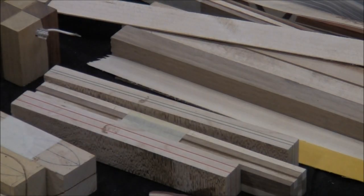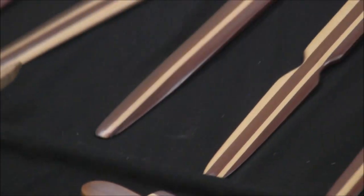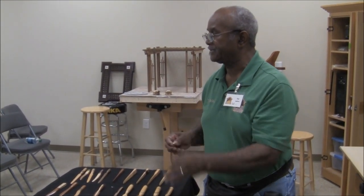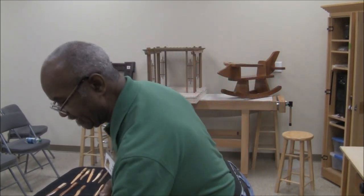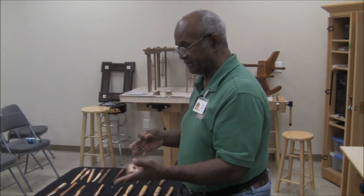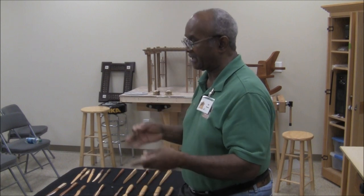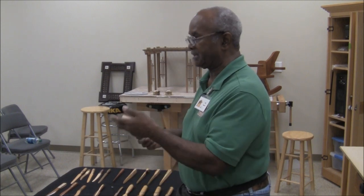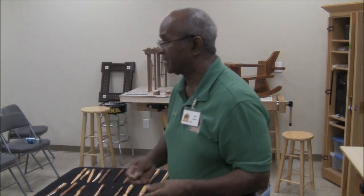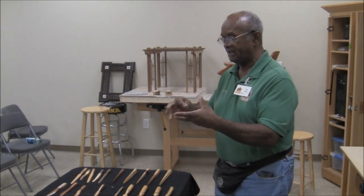All right, let's do one other thing right quick, and then we're going to do a lead opener. Too close for me. Ted, was that just a hardwood dowel that you originally started with? Did you just start with slicing? No, no. What I did is I make my plugs out of different hardwoods in my shop. And I have a little container, and a lot of times when I don't feel like doing anything and I run low on my plugs, I just sit there at the drill press and make a lot of plugs out of scrap wood I got. And I throw them in the box, so when I get ready to make something and use them, I got all these pieces.